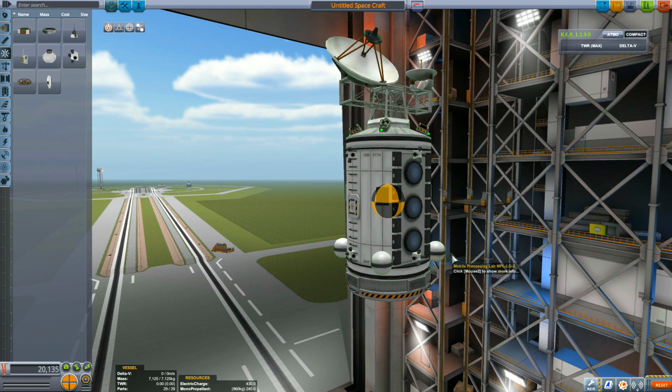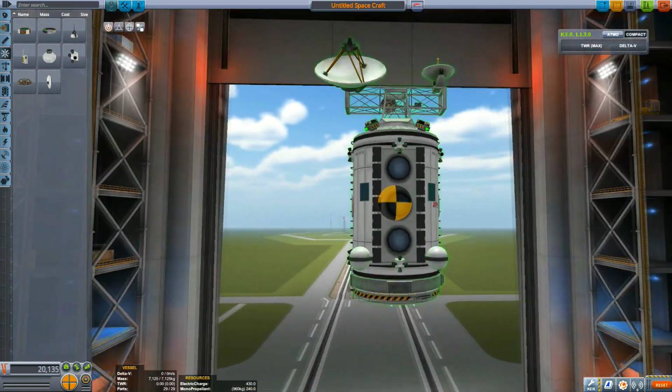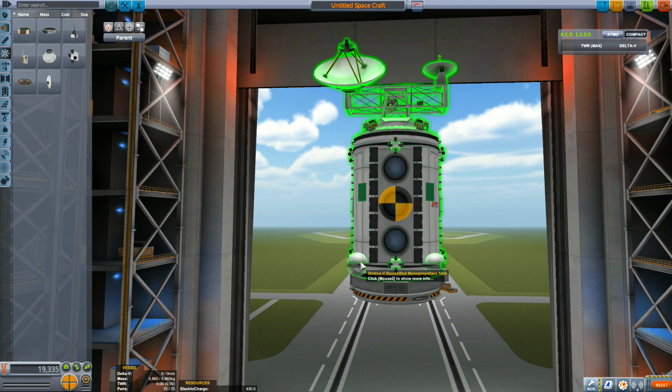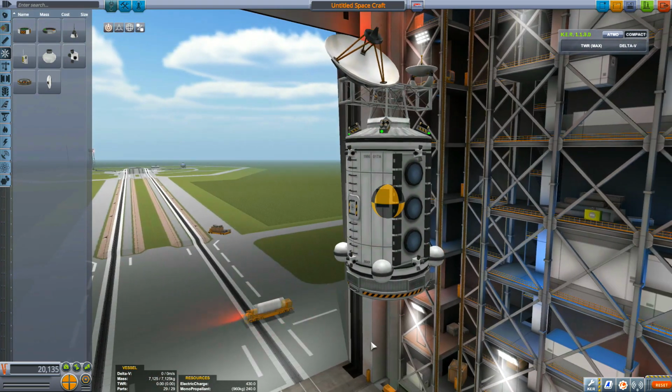That'll give us more room to move the RCS thrusters around. And hey presto, they're not in front of the windows. So let's go ahead, make sure everything's fine and dandy, and then attach the rocket that we built in the first episode.